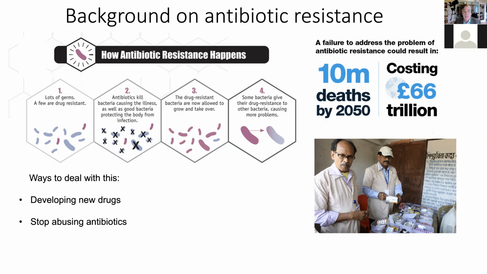So how can we deal with this? Well, one is you develop new drugs, and the other one is you stop abusing antibiotics, right? Now, the problem about developing new drugs will become very, very clear in a moment. That doesn't seem to be a feasible path. So the path we will be on is stop abusing antibiotics. And so why is developing new drugs not a likely path?